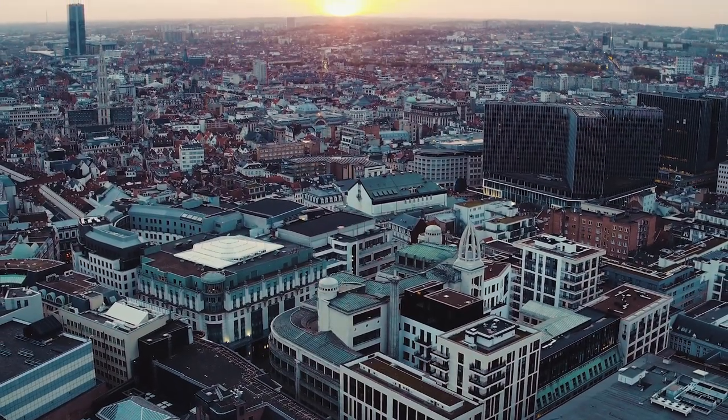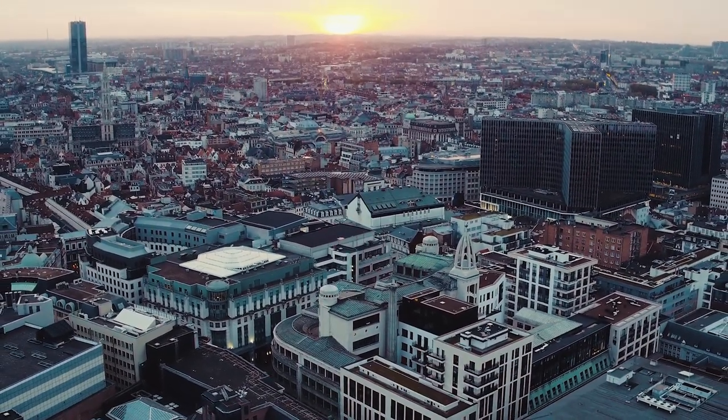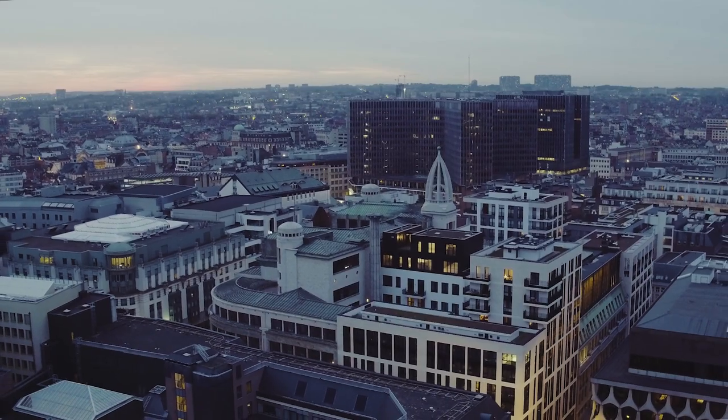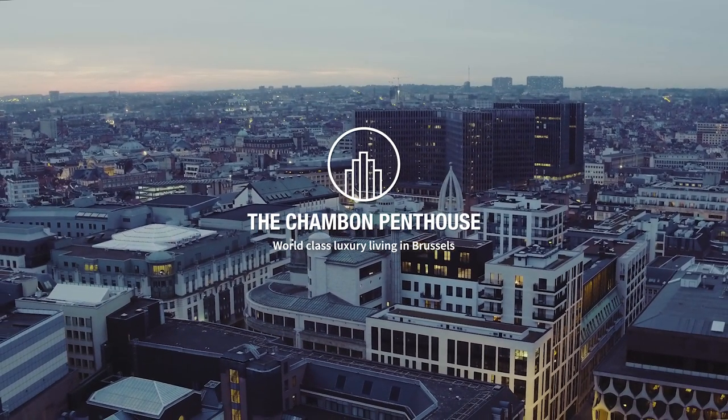What we're trying to create here together is a very extraordinary project. We have very high ambitions to create something truly exclusive — we try to use the most luxurious materials, very meticulous detailing. We combine the historical detail of the Chambon building with huge new spaces, and this we combine with craftsmanship of the very highest level, nice detailing, and some very nice spaces to live in. We create a perfect environment for somebody who enjoys the finer things in life.